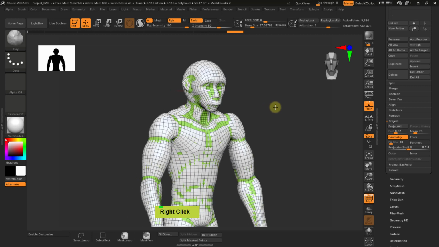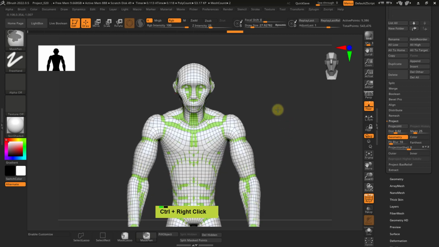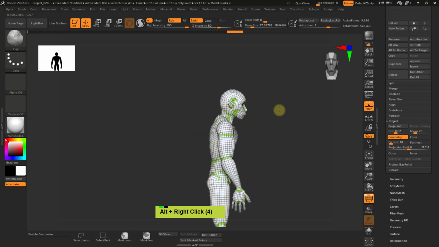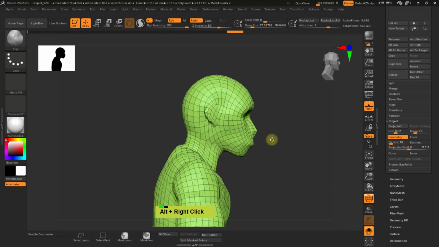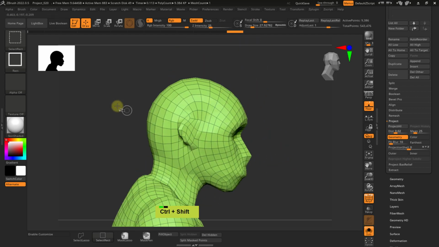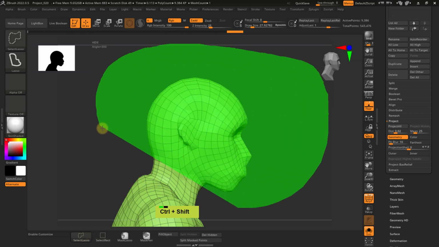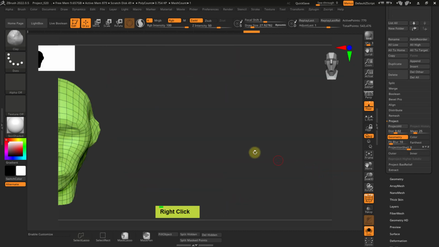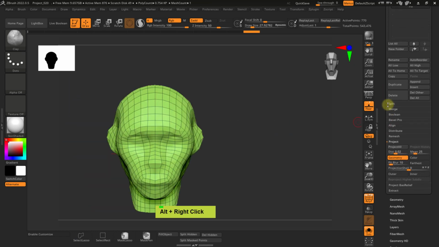Okay, so this will be the fix model, and project, and color is not important now, project all. Okay, and we're going to create some UVs. Now I will create it quickly. Let me go to solo and just Ctrl Shift and use my prepared lasso tool and just start.